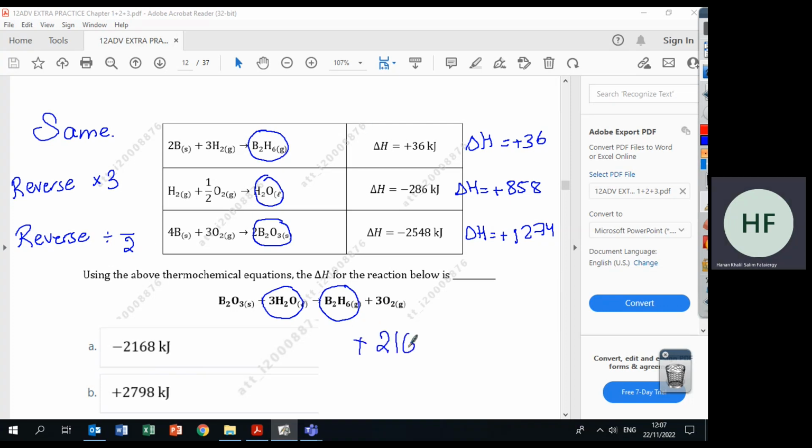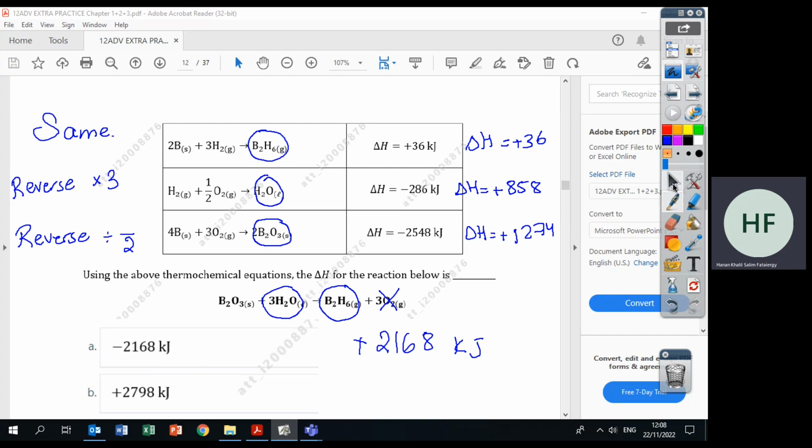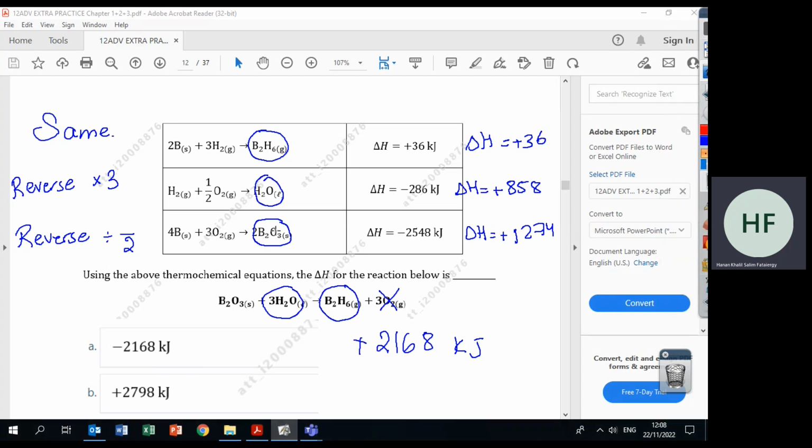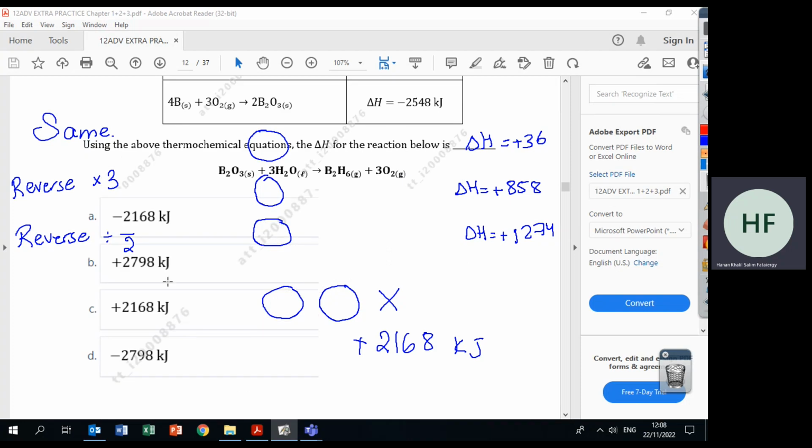Okay, plus 2168. طبعا the unit will be in kilojoules, similar to this. Be careful. أولا, I will not look for oxygen and then take this equation again because I already used it. ودائما الأكسجين اسحبوا عليه. Don't fix the oxygen. The oxygen will be fixed alone. Okay? دائما الأكسجين we don't fix it. It will be fixed alone. As far as I use my 3 equations once, that's it. Okay, so the answer will be C.